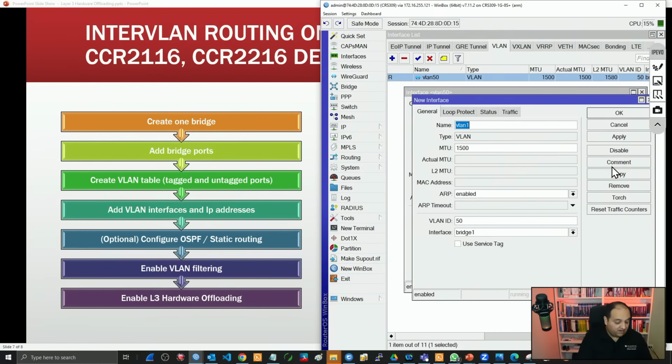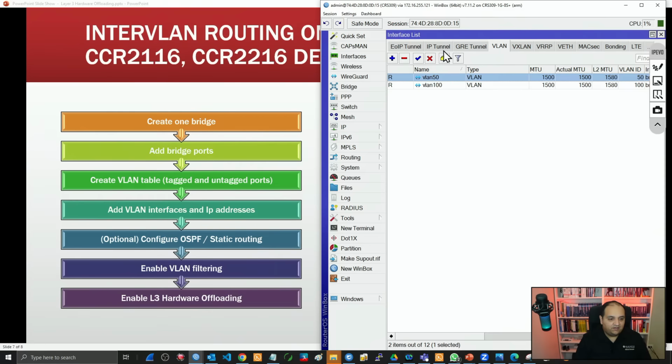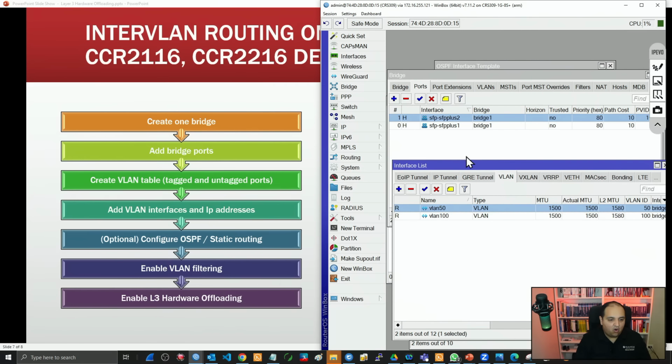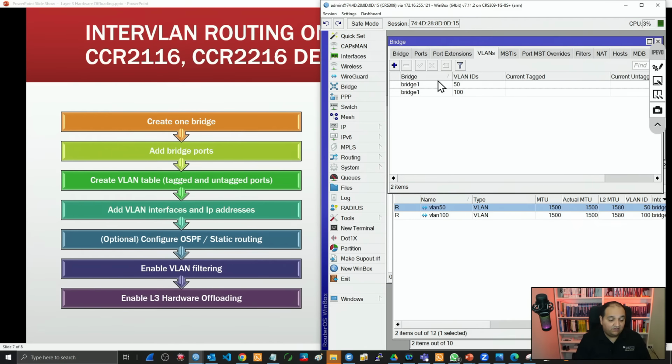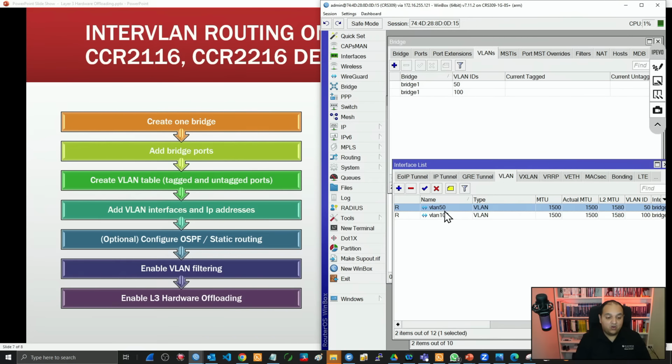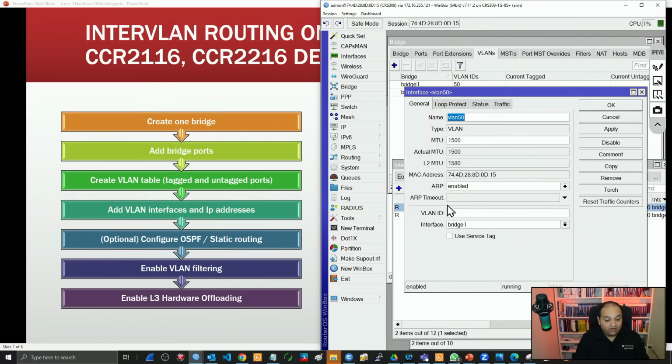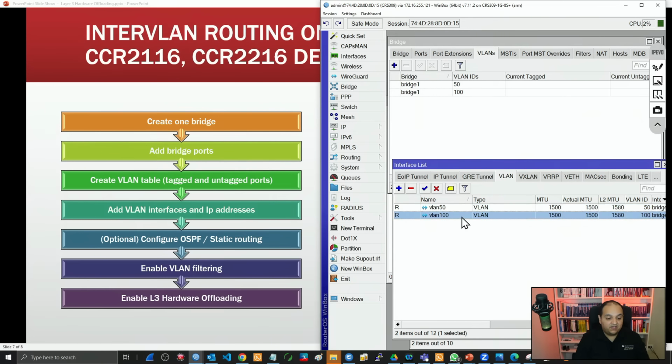And then I need the next VLAN 100 that is also going to be on the bridge. So basically the idea here is that all the VLANs that we have added to the VLAN table will have a virtual interface, and the parent is going to be the bridge itself.